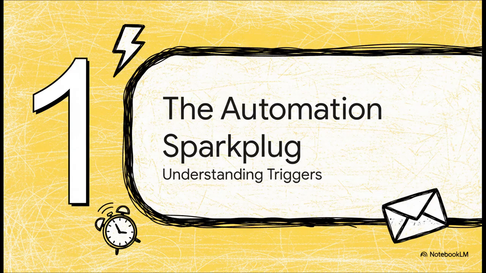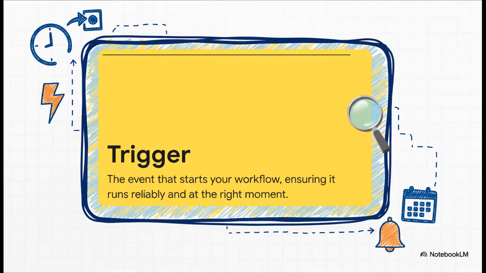Okay, so how do we actually build one? Where do we start? Well, every single automation, it doesn't matter if it's super simple or incredibly complex, it all starts with a single spark. And that brings us to our first key ingredient, the trigger. A trigger is pretty much exactly what it sounds like. It's that one specific event that kicks off your entire workflow. You can think of it as the starting pistol, the go signal, and getting this part right is absolutely critical because it's what makes sure your automation runs at the perfect moment every single time.